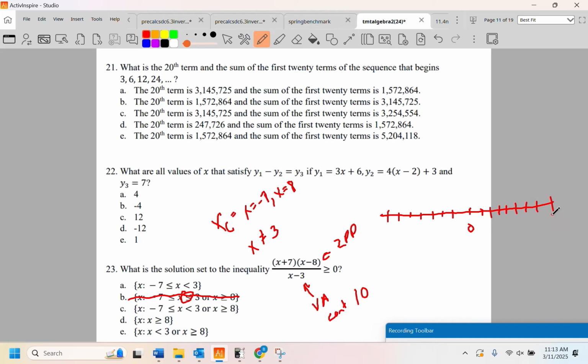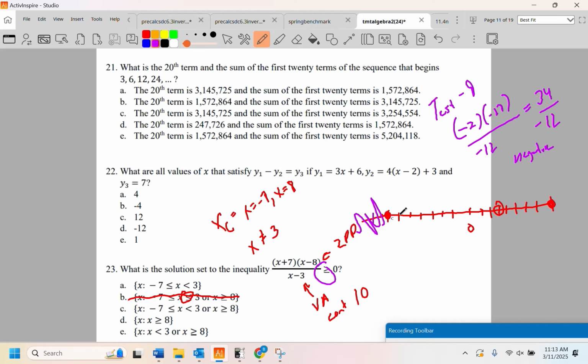All right, so I am allowed to be -7, solid dot. I'm allowed to be 8, solid dot. I am not allowed to be 3, open hole. And the old school technique is to test around things. So I'm going to test to the left, which is going to be -9. If I plug a -9 in, that becomes -2 times a -17, and it's sitting over a -12. So this becomes 34 over -12, which is negative. Okay? The deal was greater than 0. None of this matters.